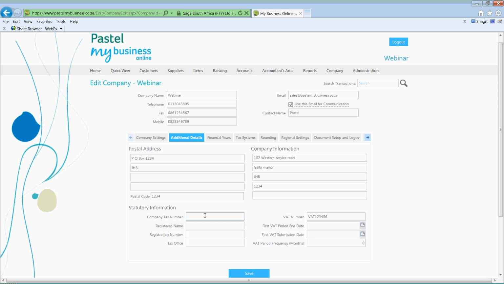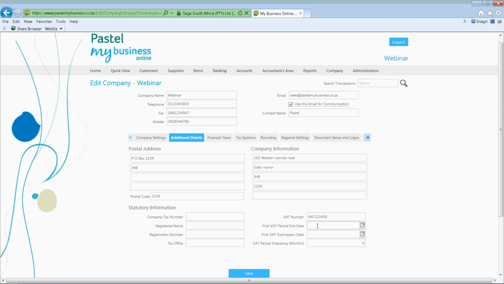Then you've got your company tax number, registered name, registration number, tax office, and then also VAT number. Then you'll also have your first VAT period. If you are registered for that, what are the days that were specified?